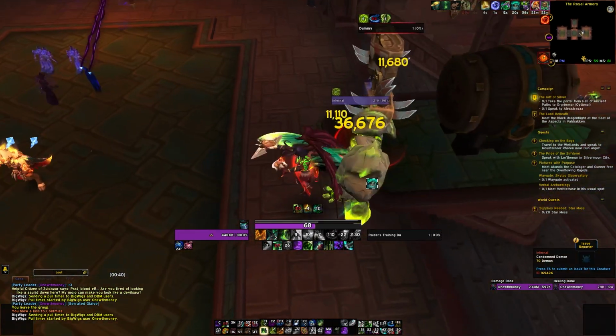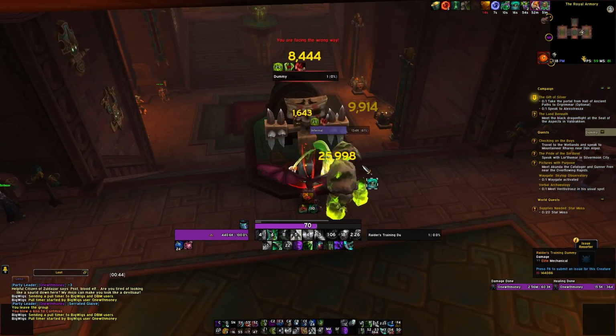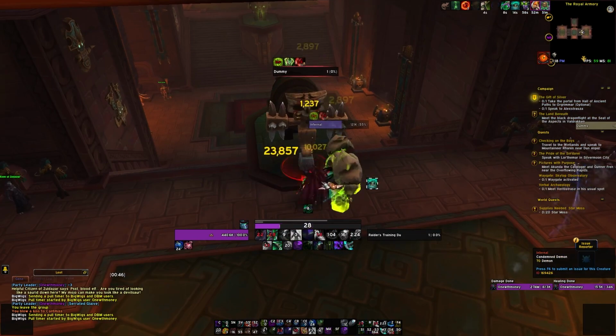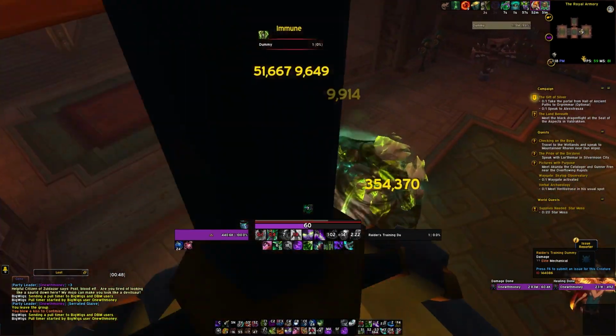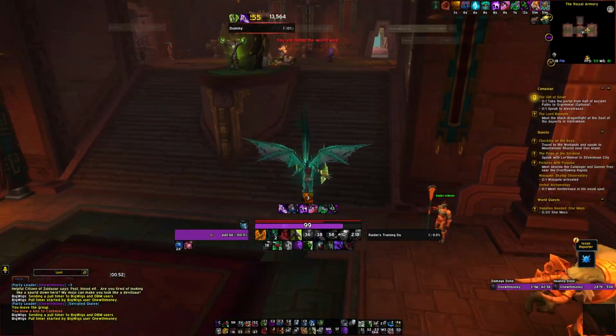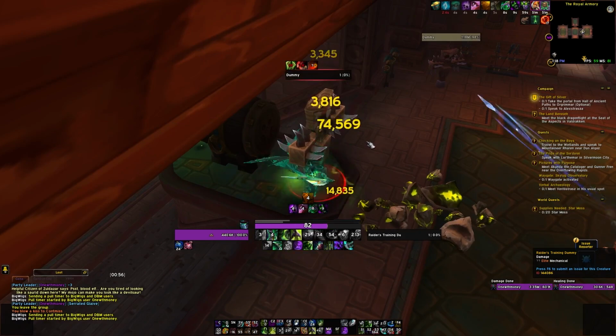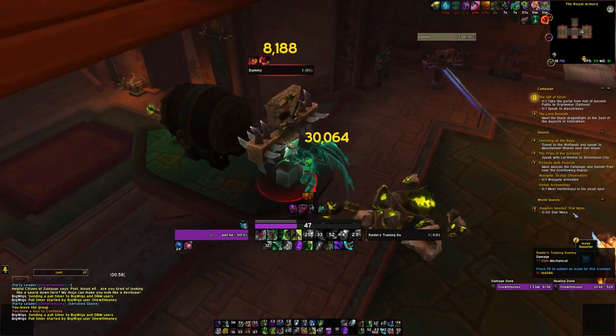So the rotation doesn't change that much. Obviously, things are a little weird. I just paused there for a second, but we don't really know what will end up being better. So I have I-beam up here, so I'm going to throw glaive, I-beam, turn, Essence Break, not fall down the stairs, come back up, Death Sweep, Annihilation, Annihilation. And that's kind of just the thing. It's just a little plate to spin.